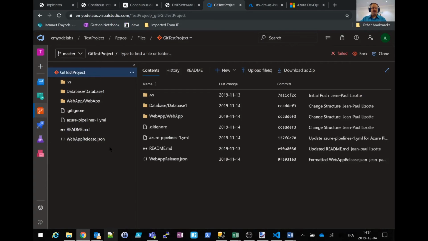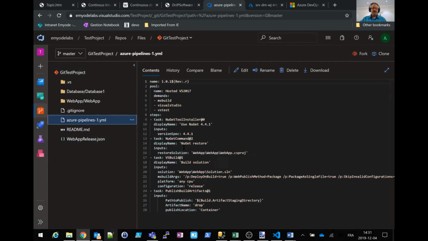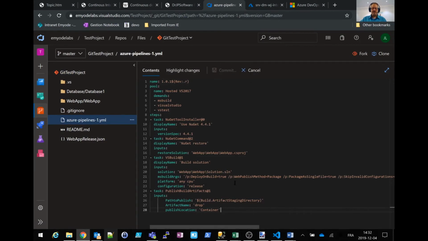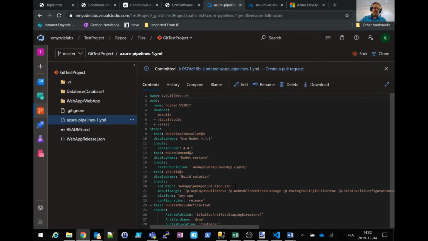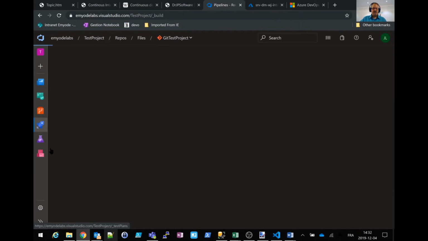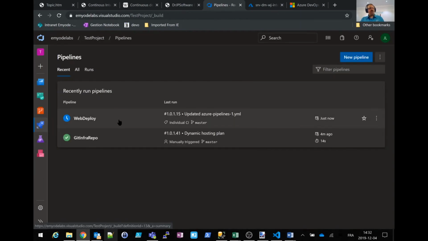so if I made a change, let's say, to my YAML file, I'm just going to add a space here and commit it. When that gets done, it notices that there was a change, and therefore it acts upon that change. Acting upon that change is making sure that if I submitted something that would be problematic in the integration of everything being put together, I would find out immediately. So this is the value of doing something continuously.